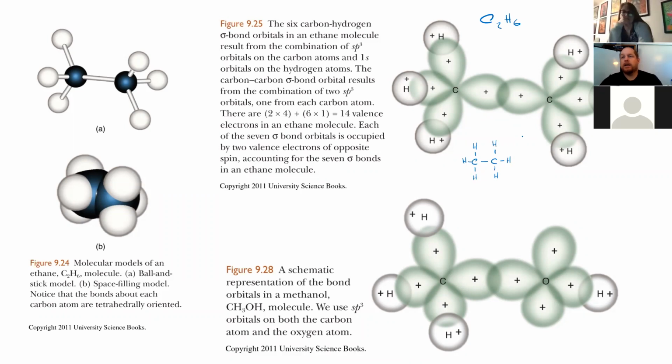And so if I were to look at the bonding here, I should be able to look at this Lewis structure and now be able to pick out what orbitals overlap to form that bond, and the type of bond that it is, right? Remember, we're talking about bonds that are symmetric on that bonding axis, so they're going to be sigma bonds. Okay, it's going to be a sigma bond that comes from the overlap of an sp2 orbital of the carbon and a 1s orbital from the hydrogen, and any of those CH bonds in this particular molecule are all going to be equivalent. Okay.